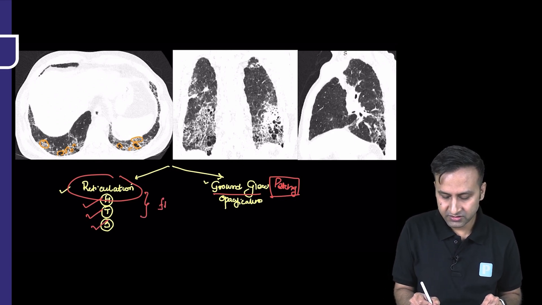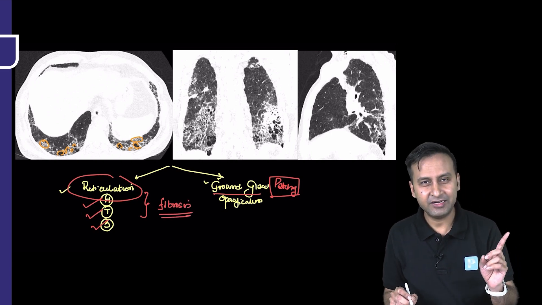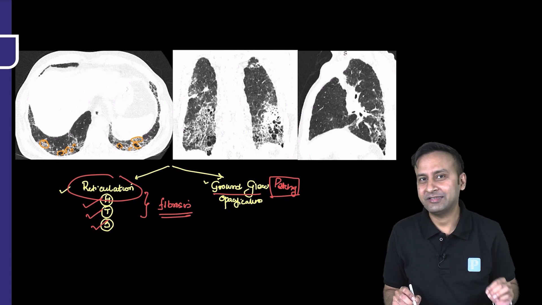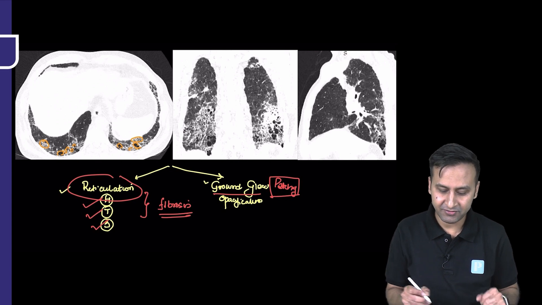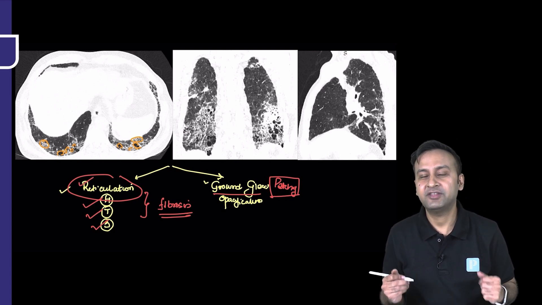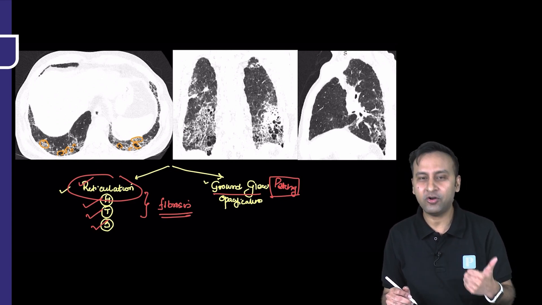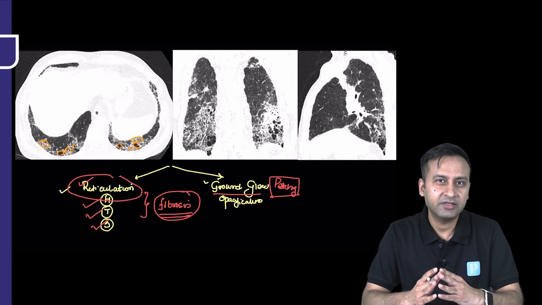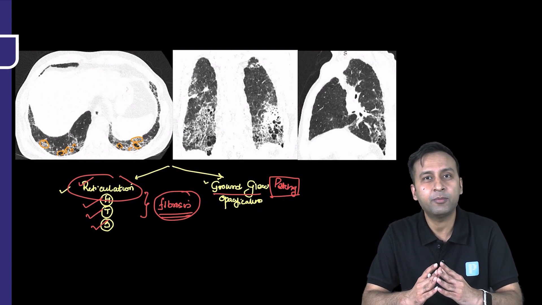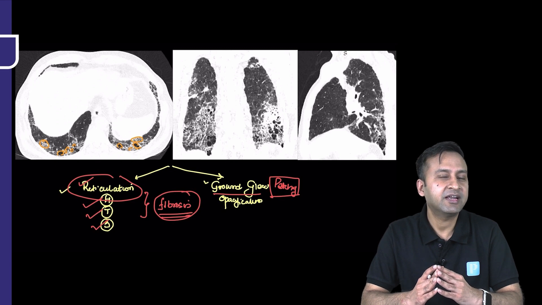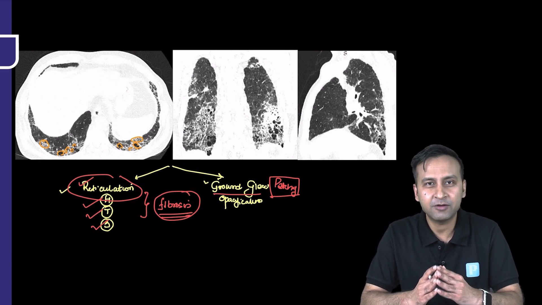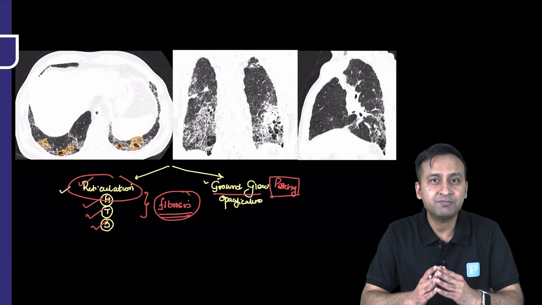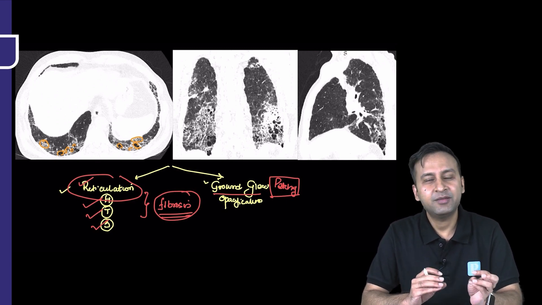All these signs are signs of fibrosis. So the first answer is: yes, we are dealing with an ILD. The second answer is: the predominant pattern is a reticular pattern. The third answer is: this is a fibrosing ILD. In terms of observations, there is evidence of diffuse lung disease with a predominant reticular pattern — interlobular and intralobular septal thickening throughout the lung parenchyma — most marked at the lung bases, with subpleural basal predominance of honeycombing, associated traction bronchiectasis, patchy ground glass opacification, and cavitation in the left lower lobe. Findings are supportive of a fibrosing ILD.